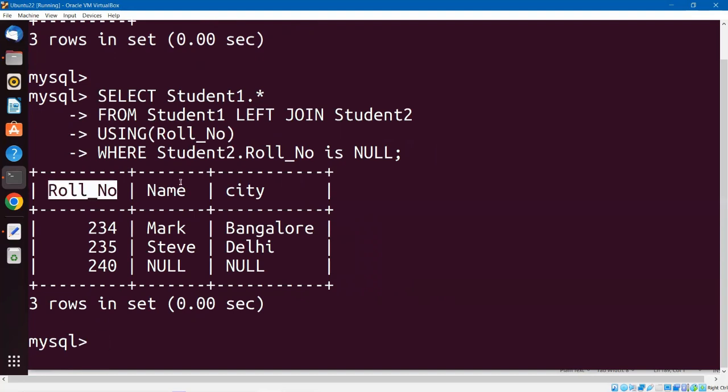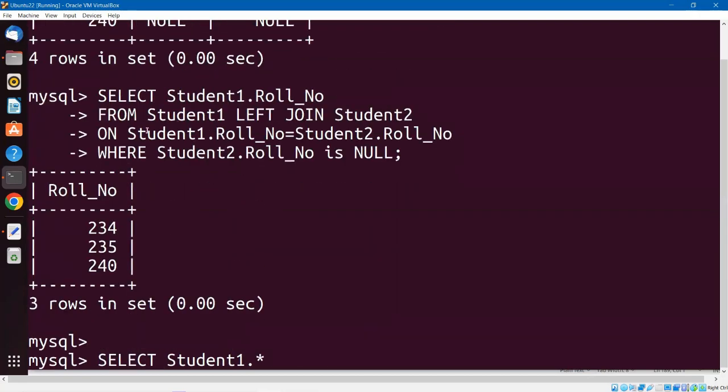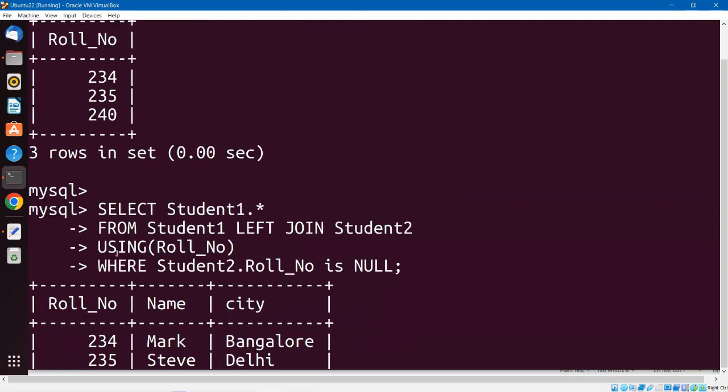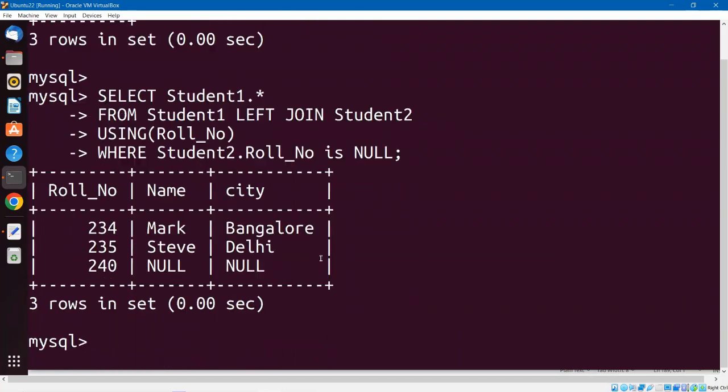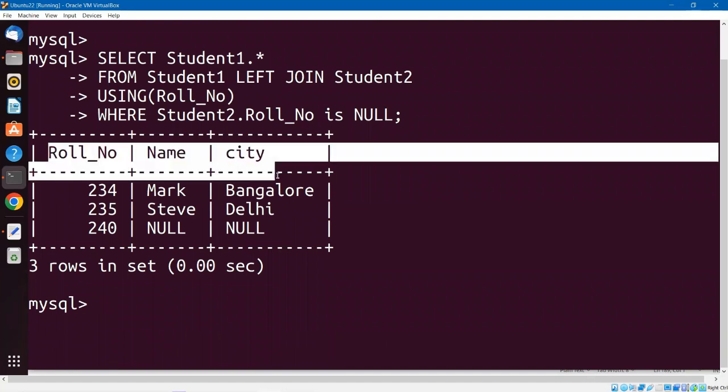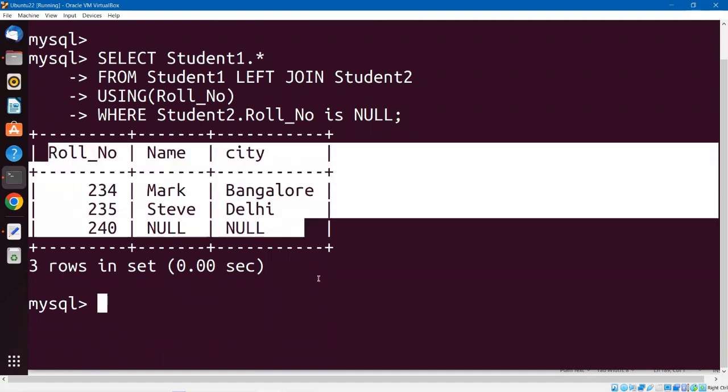It will select all the columns. The rest of the things remain the same. This is one more method of doing the left join. Earlier, we used the condition student 1 roll number is equal to student 2 roll number. But in this case, we are saying using roll number. So we got these records which are specific to student 1, which are not present in student 2.